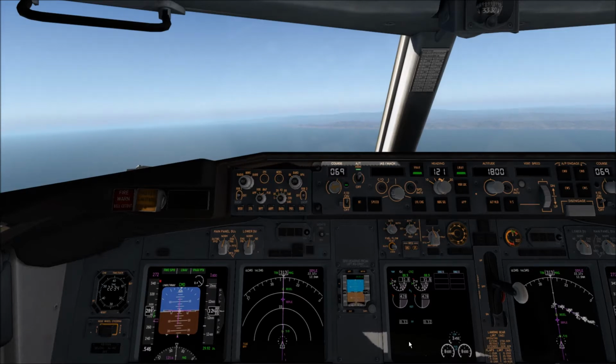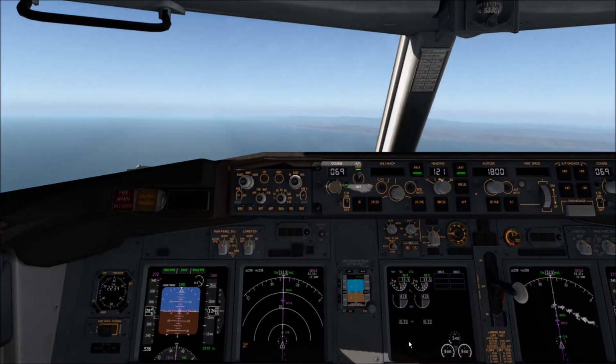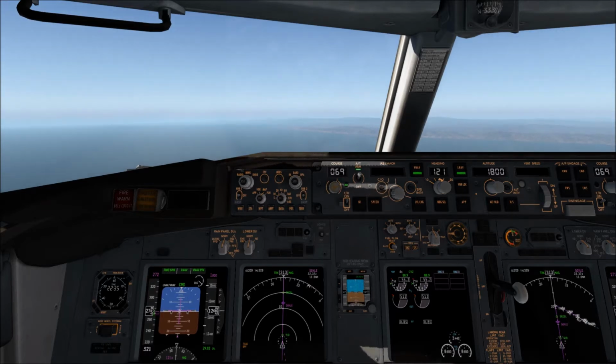So, with that in mind, we are beginning to slow down, which is totally normal, that's what we want to see. We're approaching Doyle, which is going to be one of our last waypoints before we actually turn base, and then begin our descent. Now, as you remember at the start of this video, I entered in FMC speeds to let the aircraft know that it needs to slow down.